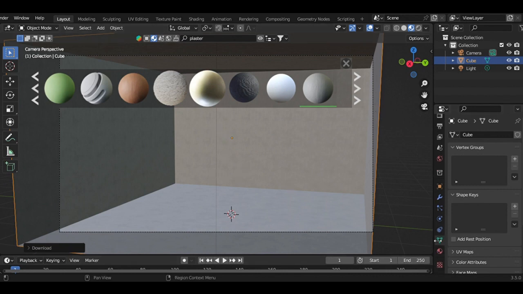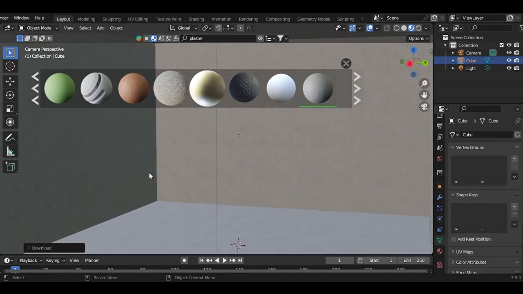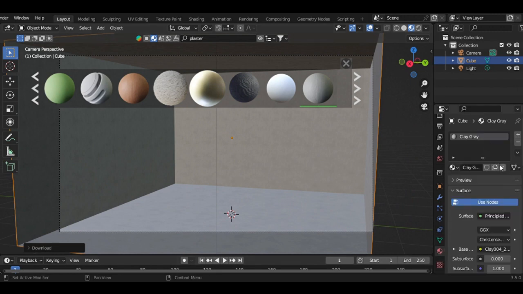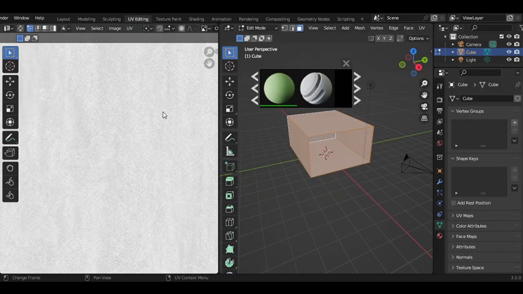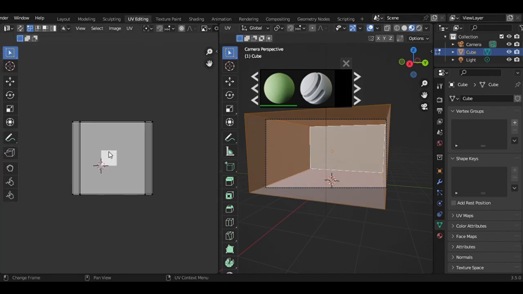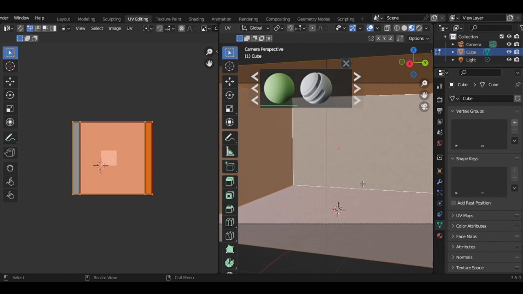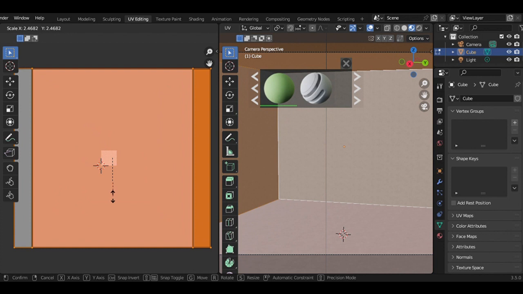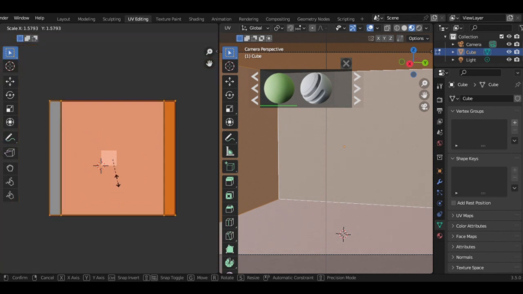What we can do is now we can just scale this properly, because obviously you can see it's not scaled up properly. So we're going to select the material, and then we're going to come over to the UV editor just up here. So come over here, 0 to go in camera mode, scroll back, select so you can see, and now yes, you see that scales out a lot more.